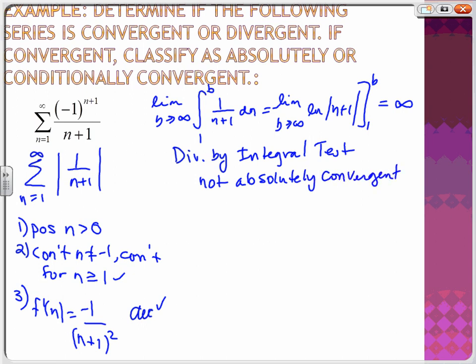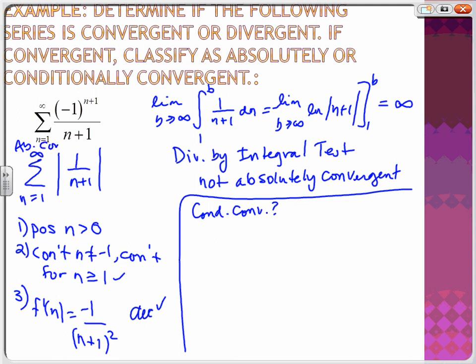Hey, does it converge at all? So now let's go see if it is conditionally convergent. This one was kind of saying, hey, is it absolutely convergent? If you want to kind of label what we were doing. I don't know if that helps you, okay? So now let's go see if it's conditionally convergent.